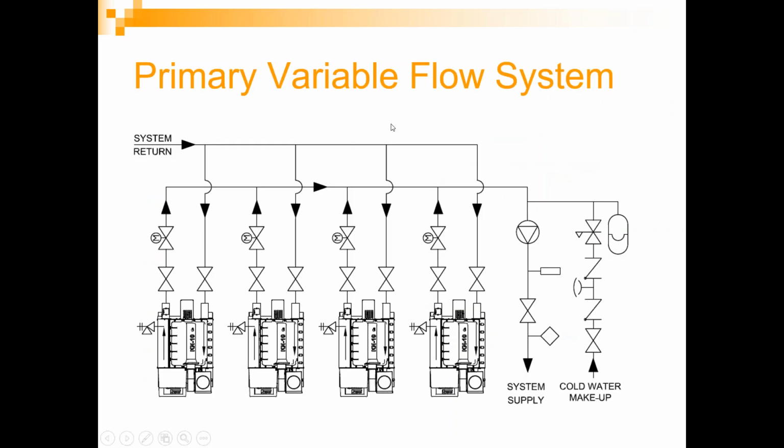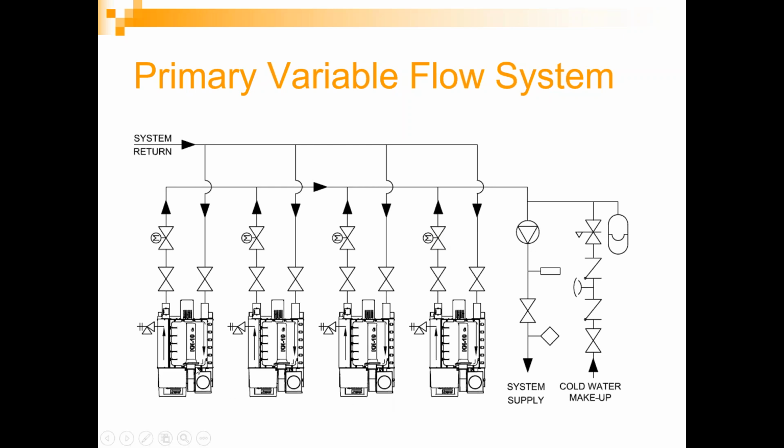Now to go into a little bit of system design. We were talking about our boilers earlier. We looked at fire tubes, water tubes, we looked at copper tubes, and this is a primary variable flow system. So if you have a high mass boiler, or a boiler with a lot of water in it, typically you can do what's called a primary variable flow system. And you want to do a balanced flow type design so the water is balanced through the flow of each unit. And then you typically have a motorized valve on each one of the boilers, so water is only flowing through the boilers that are firing.